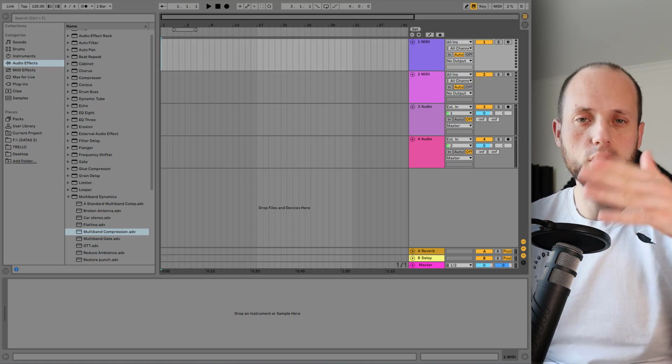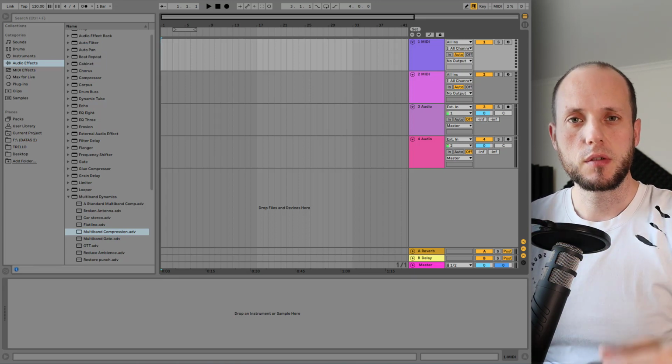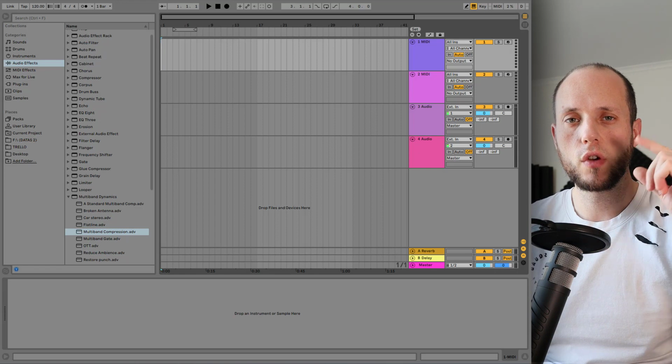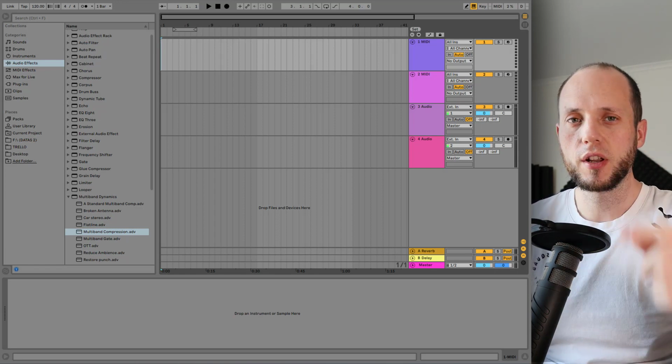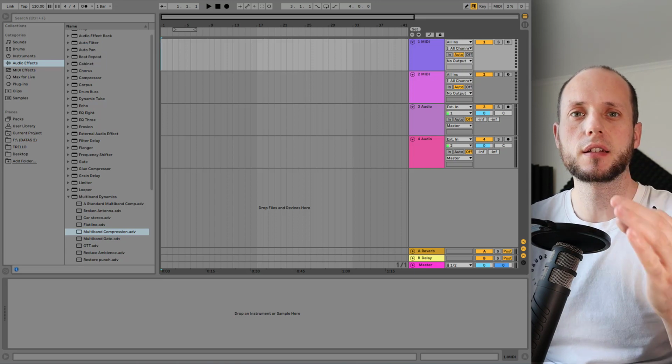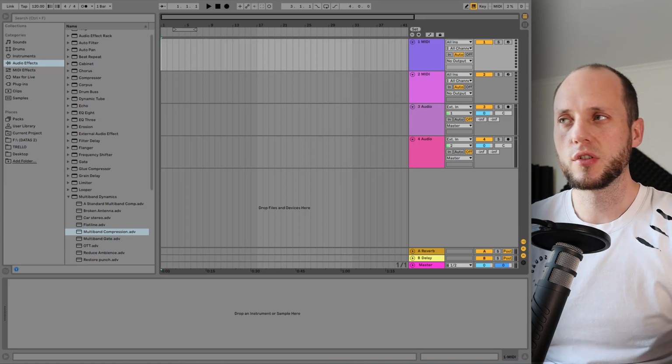Maybe you filtered it using a notch filter or any other effects. It doesn't really matter. But today I want to show you a very cool and very new technique in Operator, because Operator is the best synthesizer. I bet it is, it's just ridiculously cool. So let's turn to Operator.